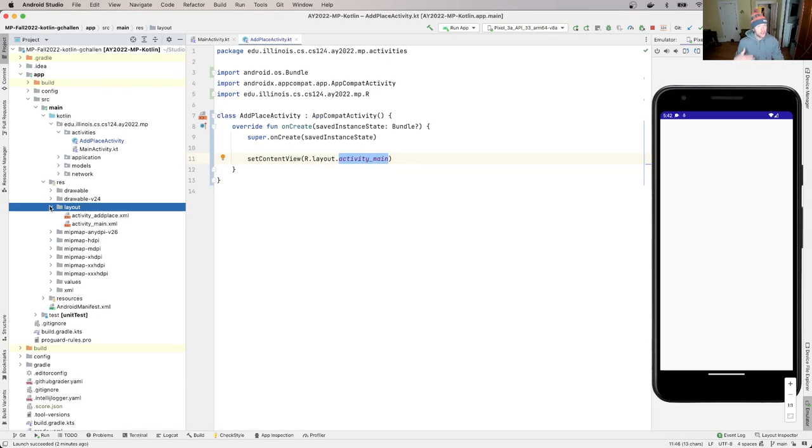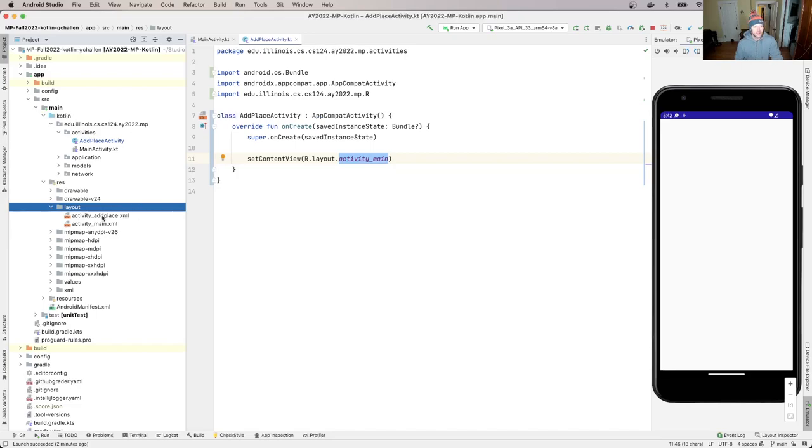The addPlace activity is going to use a different layout because it needs different UI components for the user to interact with. So rather than using the main activity's layout, if we left this in here, what would happen is that our add place activity would start up, but it would have a search bar, it would have space for a map component that we're not going to load. So what we want to do here is load a different layout. Now I could have had you complete that layout as part of this, but I thought it was more appropriate at this point to give you a layout to work with.